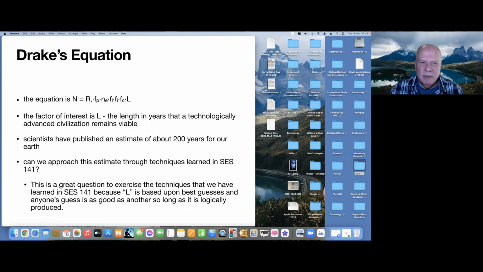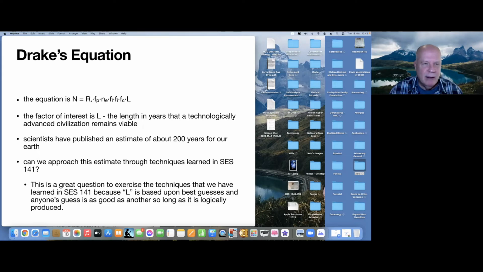Drake's equation is not really so much of a formula as a framework for looking at the universe and what we know about the universe at this point in the world, and what the likelihood is that we will be able to find life, intelligent life, and life that we can communicate with, and what's the chance of us actually running into people who are at least as advanced as we are. And that has something to do with the factor I want to look at, which in this equation is the last term that you see there.